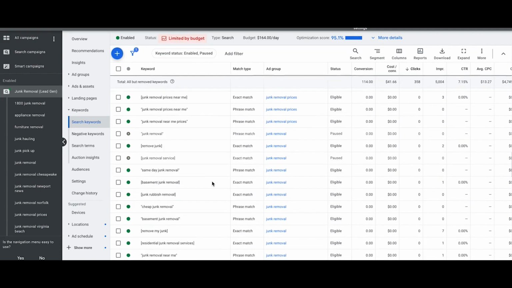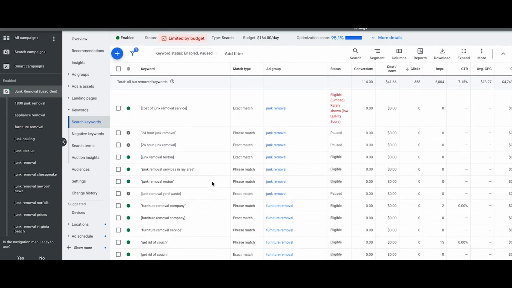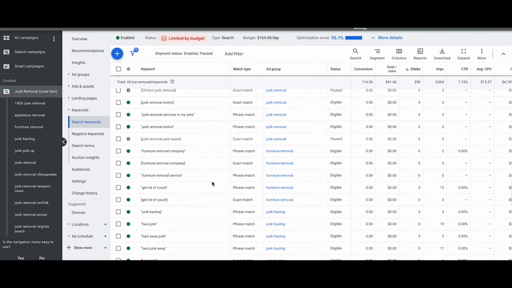Part two is the match types. So as you'll see in here, we're only running phrase and exact match. A lot of times, people are in here running broad match keywords. Now, again, if you don't know the difference of all the match types, go to the ClickSgeek channel, search keyword match types, and there's a playlist with 50 videos in it where I go through each match type, how we use it, our experience using it, how it works, and I'll hold your hand and walk you through that.